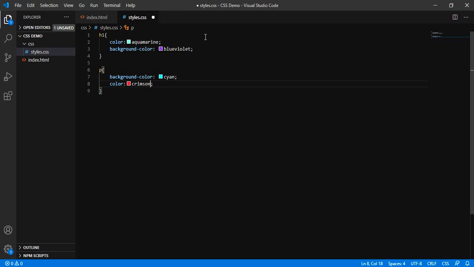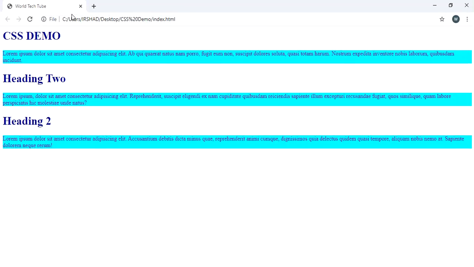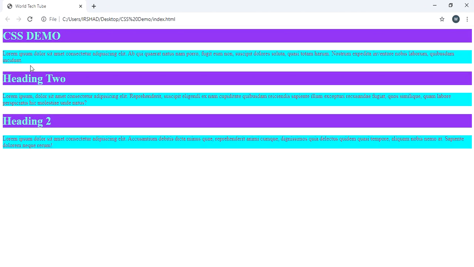So I have applied some changes for the layout of h1 and the p tag. Save the file, open the browser and refresh the page, and we can see the style has been applied.